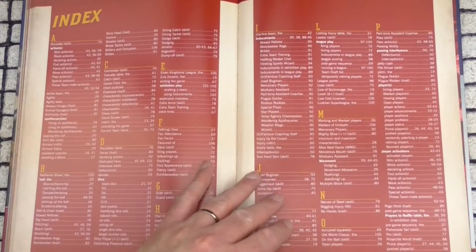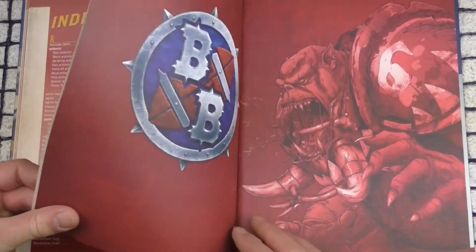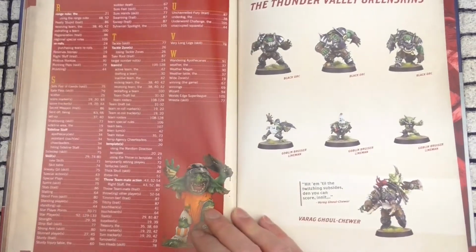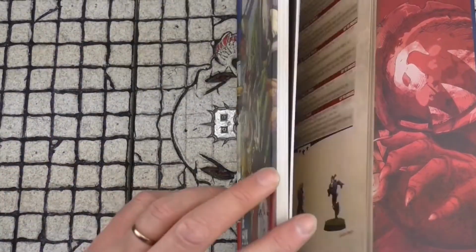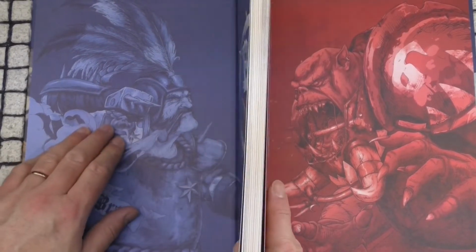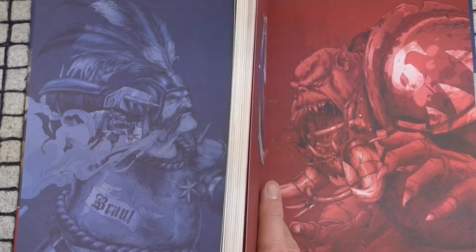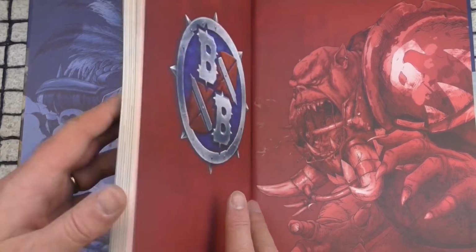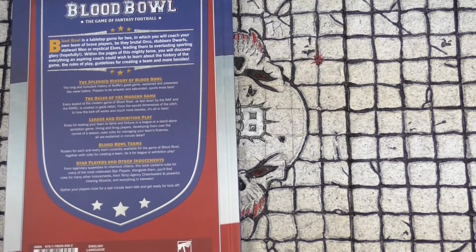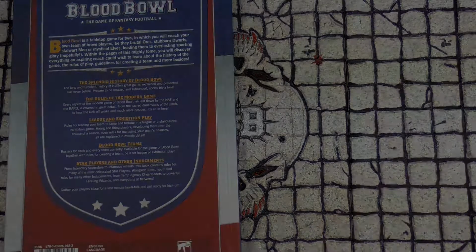Yeah. And then into the index. And it ends with the Thunder Valley greenskins there too. So it's cool to see it starting with this image and ending with this image. You've got the Nobility versus the Black Orcs. Love it. Okay, let's get the miniatures built and I'll be right back.